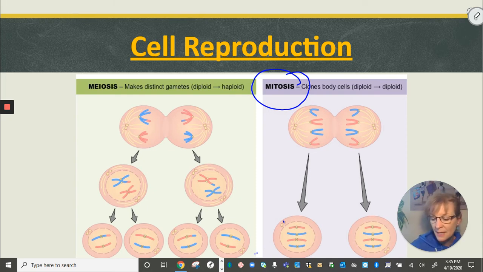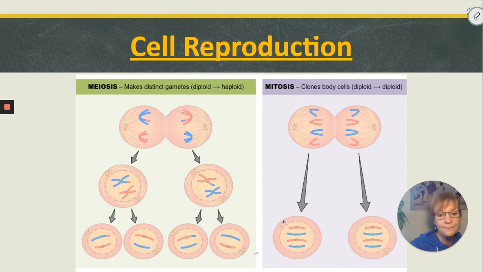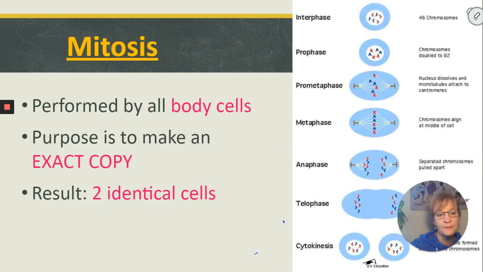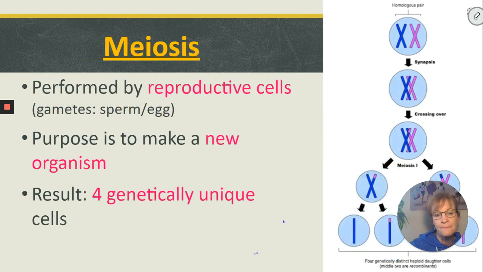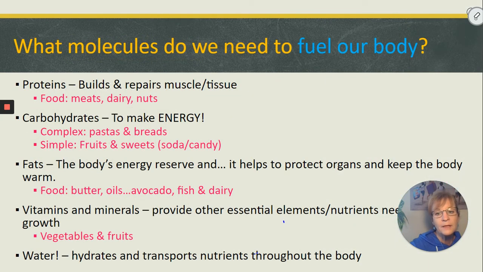So mitosis and meiosis are two ways in which cells divide. And again, most of your cells in your body divide by mitosis, and they make exact copies. So you will get more skin cells, more bone cells, more heart cells, lung cells, liver cells, whatever kind of cell is going through mitosis. So that is cellular reproduction. I kind of went through that.